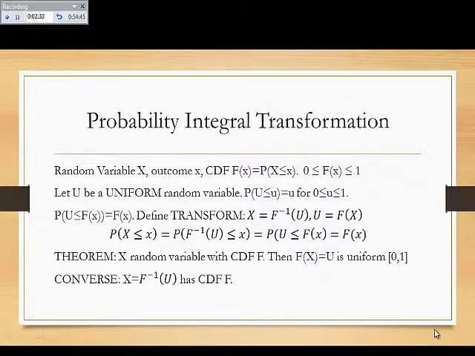So it's a little bit magical, tricky, nothing complicated in this, but still it seems puzzling. Anyway, the result of this is that if you take any random variable X and transform it by its own CDF, you get a uniform random variable. Conversely, if you take a CDF and apply the inverse of it to a uniform random variable, you get the random variable with the desired distribution.